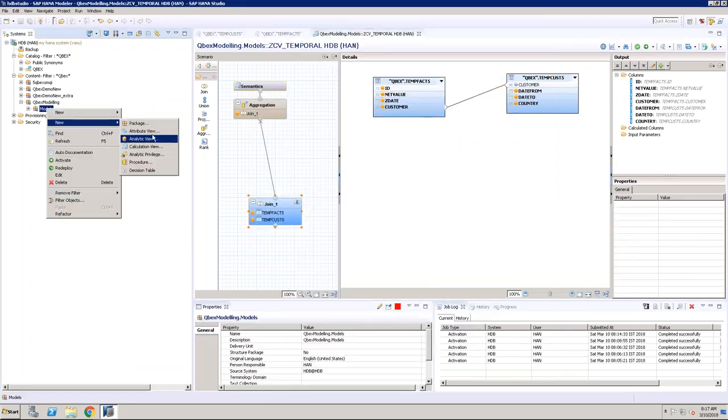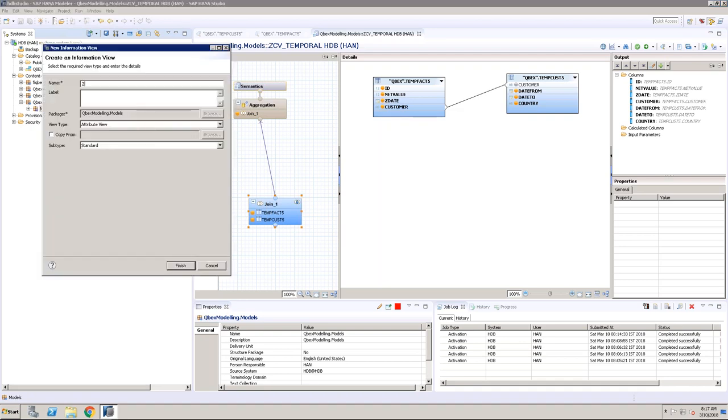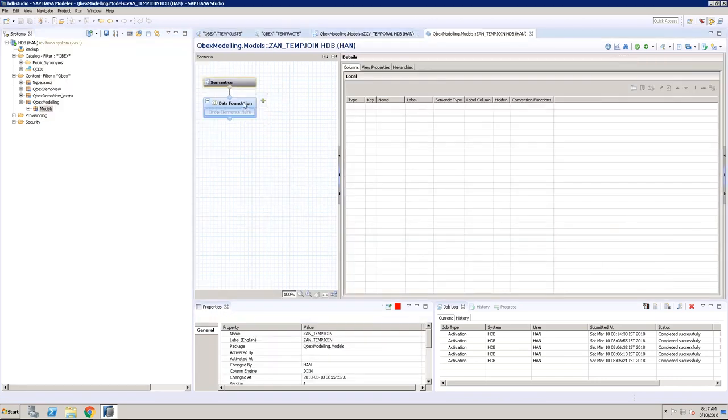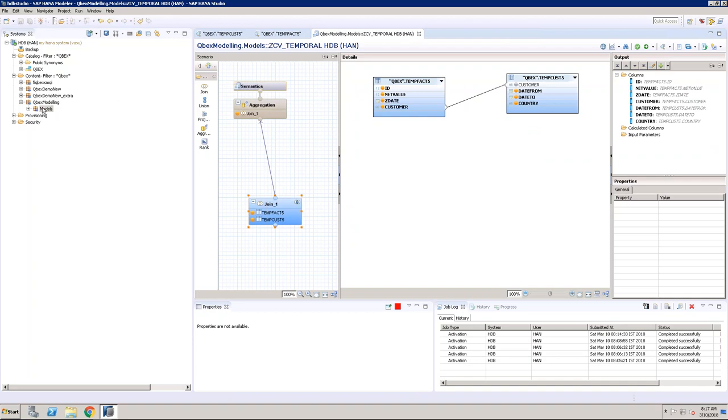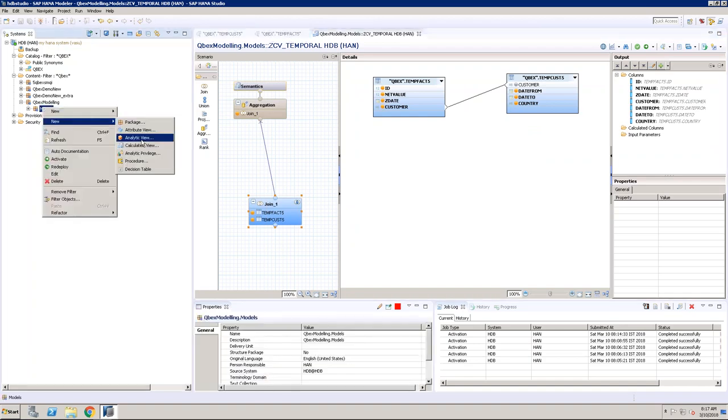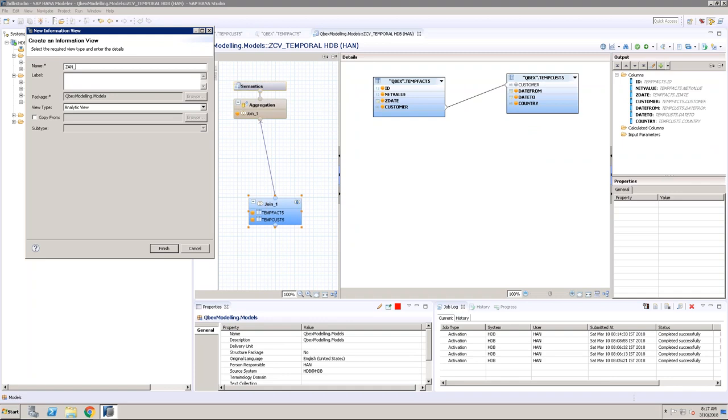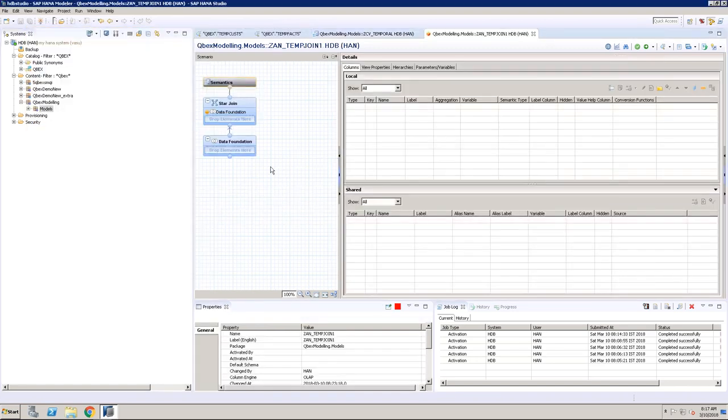Create the temp join. Did I create an attribute? It's an attribute view too. Okay.